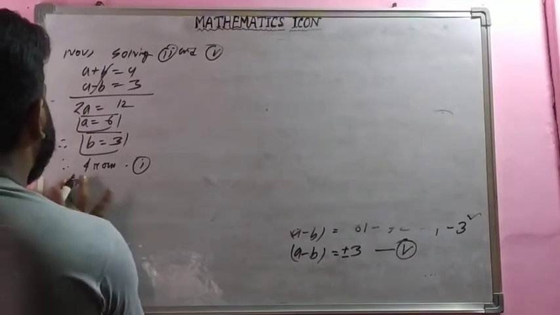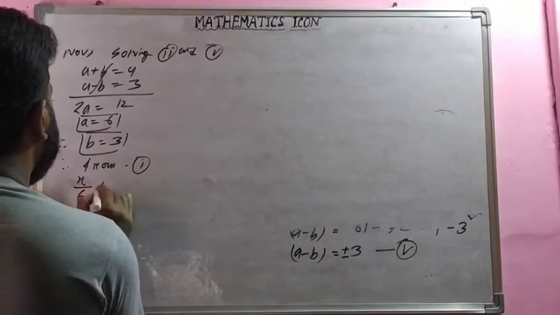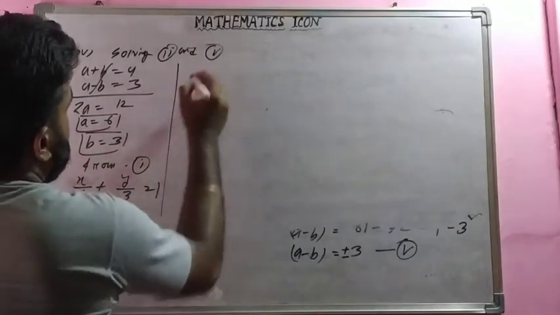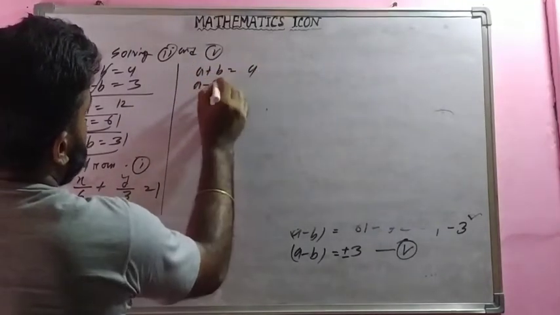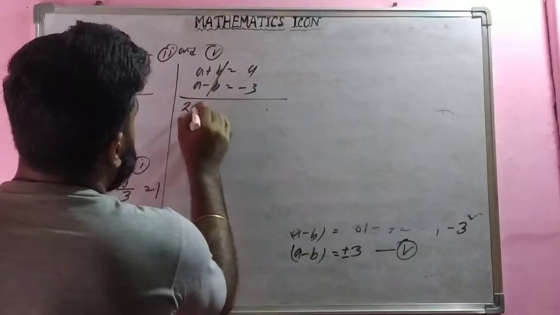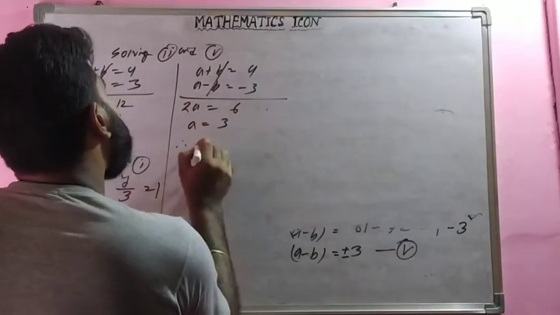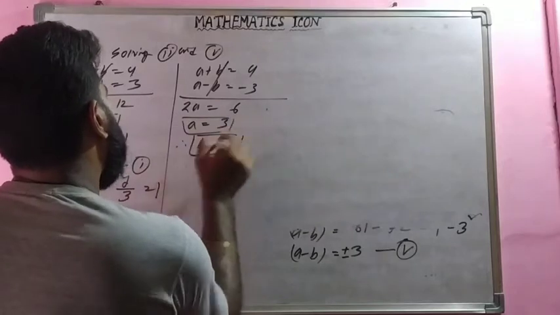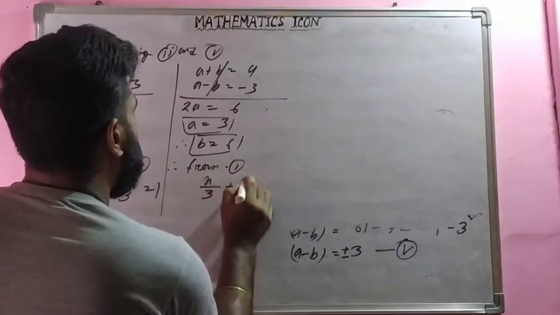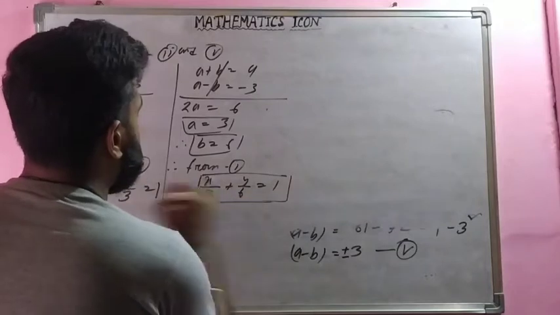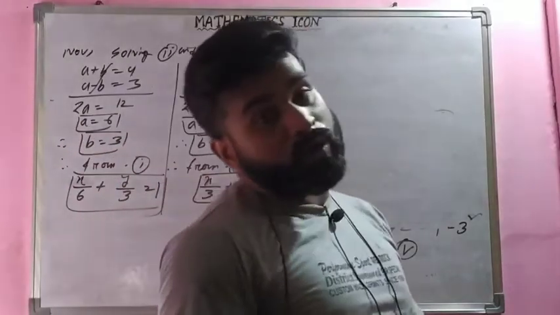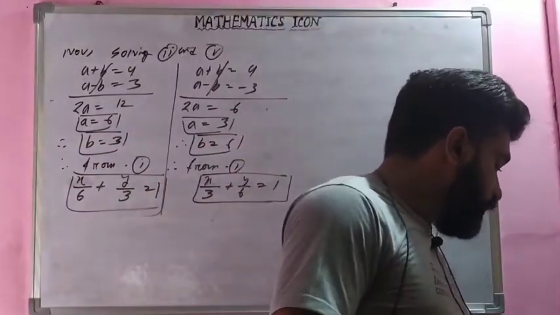From 1, x by a plus y by b equals 1. ये है एक स्ट्रेट लाइन के इक्वेशन. तो a plus b equals 9, a minus b equals minus 3 अगर है, क्योंकि plus minus 3 है ना, तो दोनों को निकालना पड़ेगा. ये twice a equals 6, that means a equals 3, so b equals obviously 6 होगा, है कि नहीं. So from 1, x by 3 plus y by 6 equals 1. So these are the straight line equations. I think the straight line equations will be like that. In two forms the straight line equations are being found. Okay.